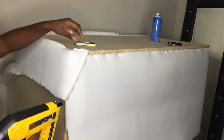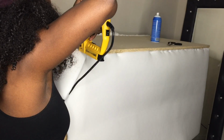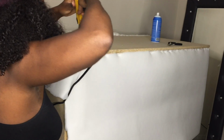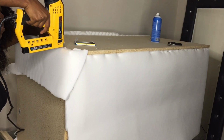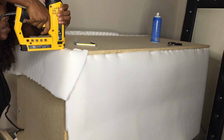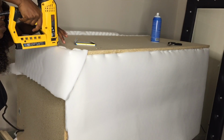There's another spray adhesive that I used later on in the video, and I will show it to you. It is amazing, and from what they told me at Home Depot, it's like the best spray adhesive on the market, or at least the best that they offer in Home Depot. So yes girl, get you some. And then right now I'm just stapling down the foam.